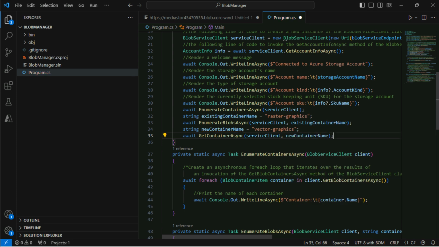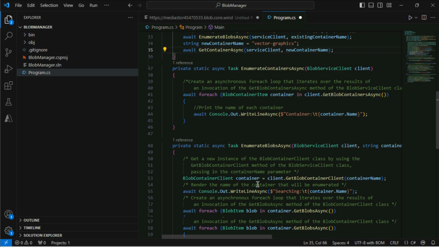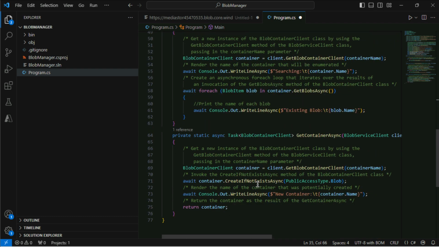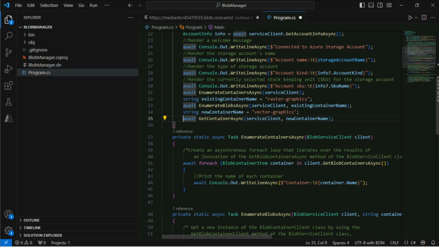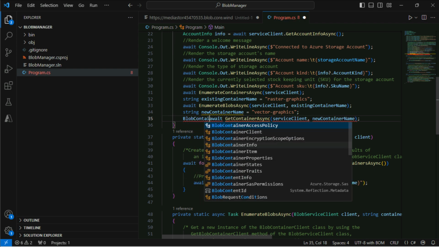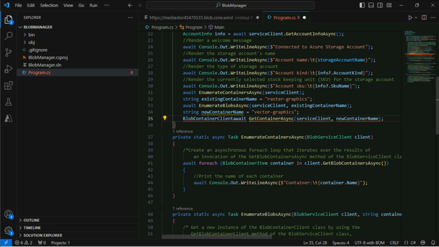Now what is going on here is that the method that we created actually returns a blob container client, right? So the one that we have just created here. So let's catch that over here. We might be using it. So blob container client, container client equals this one. Okay, so now we got it saved for us.